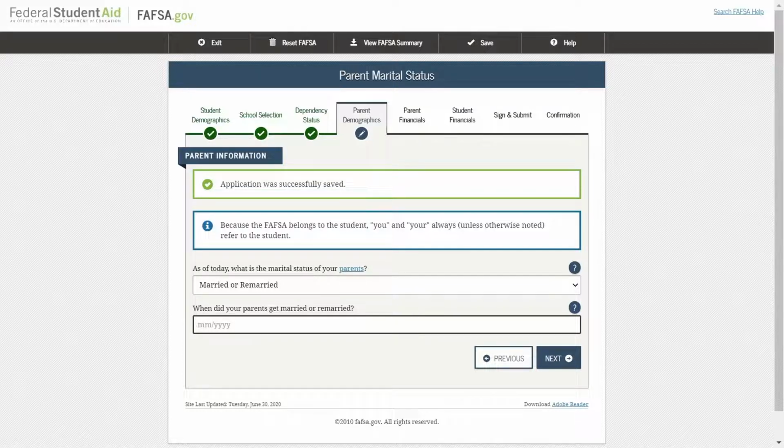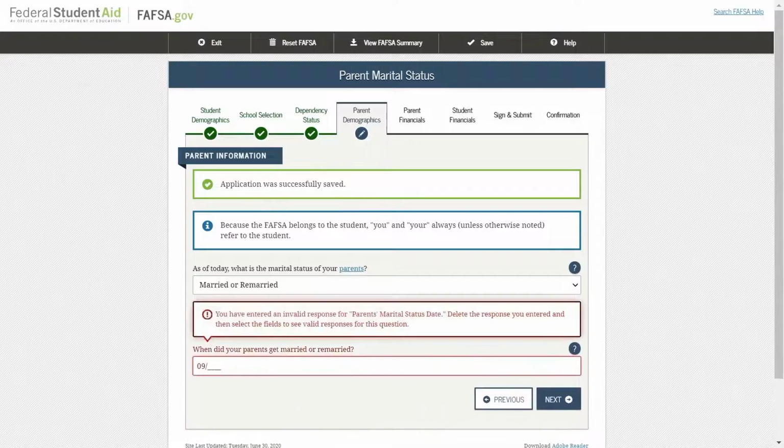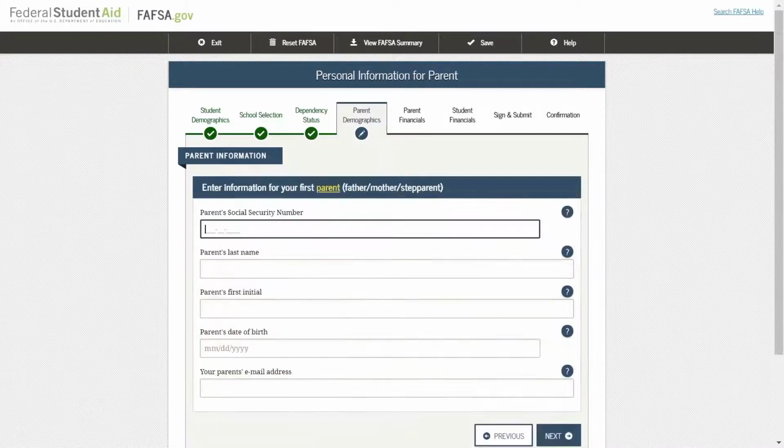So let's say mom and dad got married in September of 1995. Let's just put that in there. Hit next. You can see if you're putting the information in wrong, it's going to stop you and alert you and have you retype it.